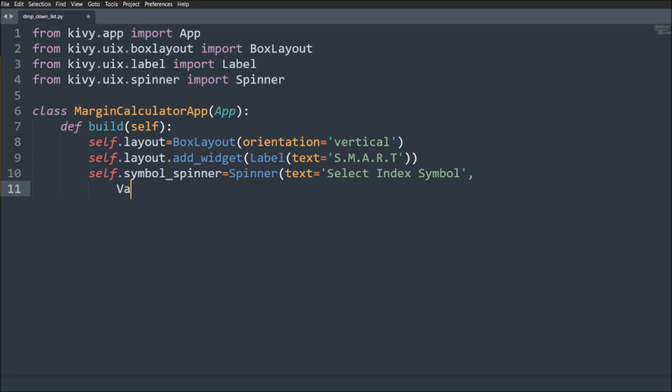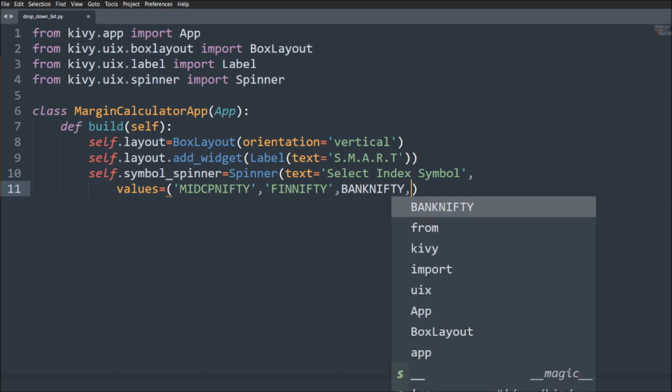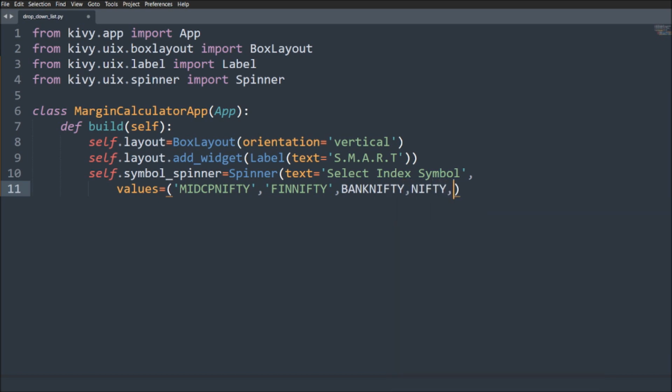Then comes the values, in which I have to give whichever symbols I need to select. So it comes with Midcap Nifty, then Nifty, then Bank Nifty, then Nifty at the end of NSE, then Bankex, and then Sensex. Okay, that's it, done. So this is the syntax you need to follow.